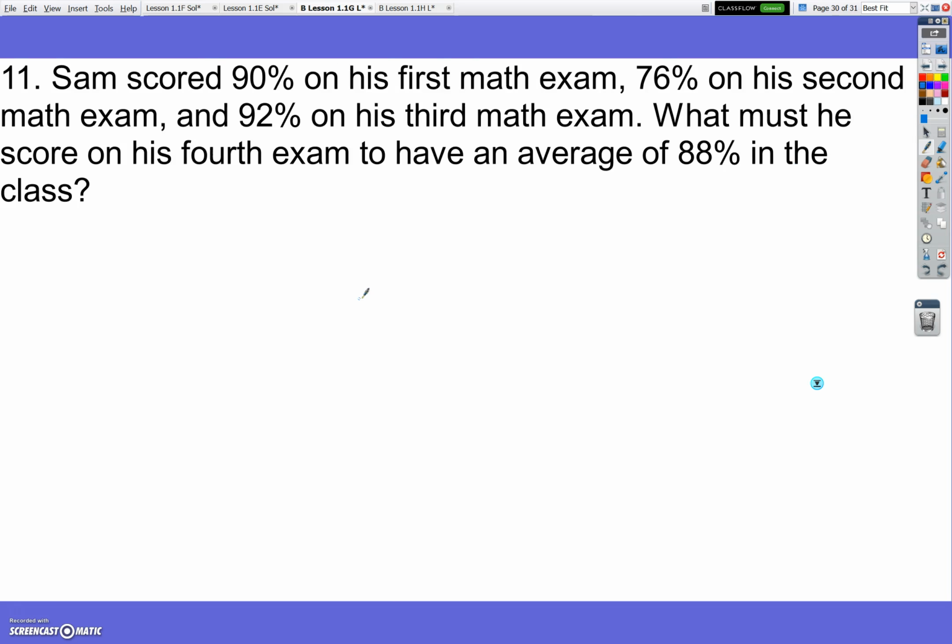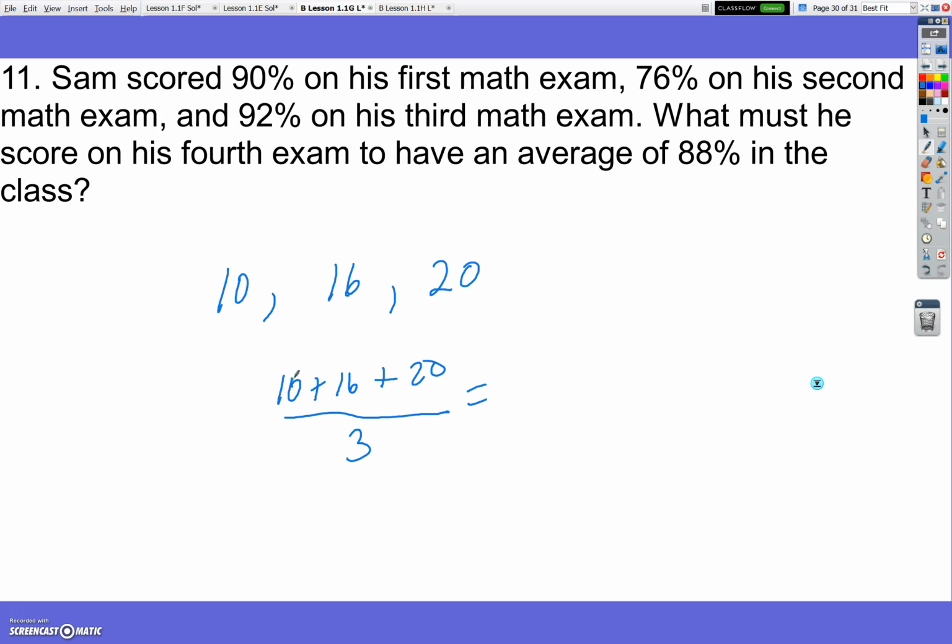Alright, now this one deals with exams. So before we begin, it basically talks about averages. So if we want to remember what average is, let's think about this. If I play basketball and I score 10 points the first game, 16 points the second game, and 20 points the third game, and I want to figure out what my average is, what we would do is take all these values, so 20, 16, and 10, and I would add them up. So I want to figure out how many points do I get per game. And so what you would do is add them up and divide by the total amount of games. So that would be 3 games for me.